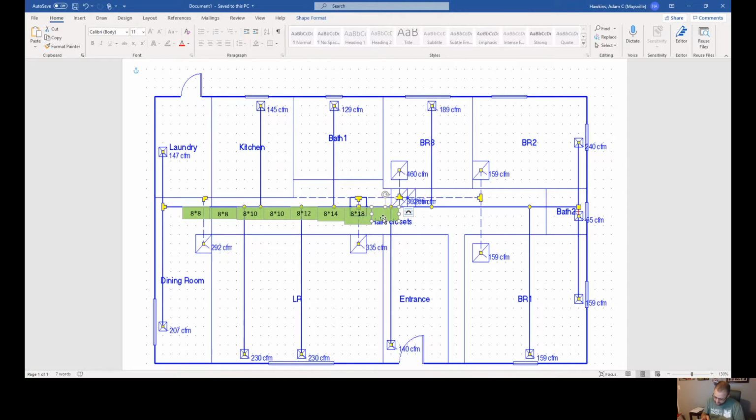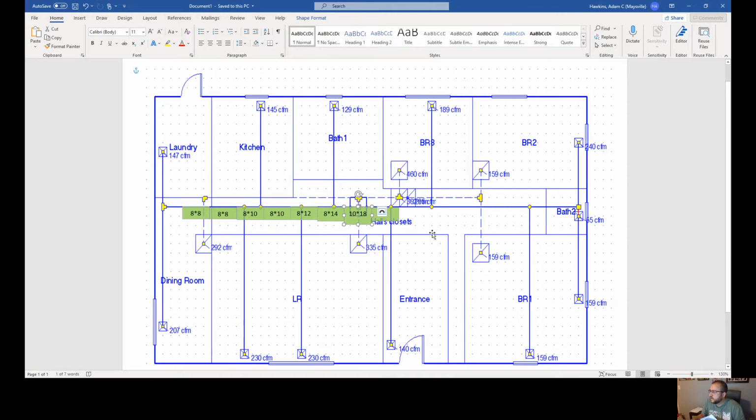it looks like, if I go over to the right-hand chart, it looks like an 8 by 21, 8 by 22. So I'm going to put that at that. Or I could do 10 by 18. So let's just do 10 by 18. Okay. And it's not going to let me put that in there.